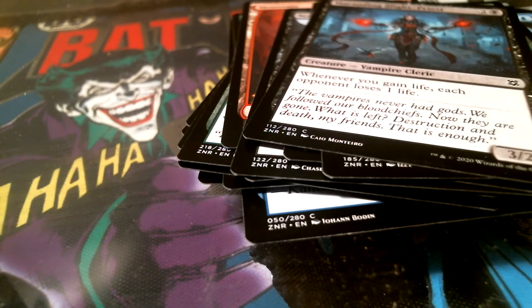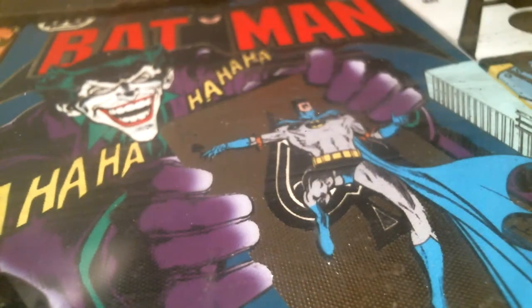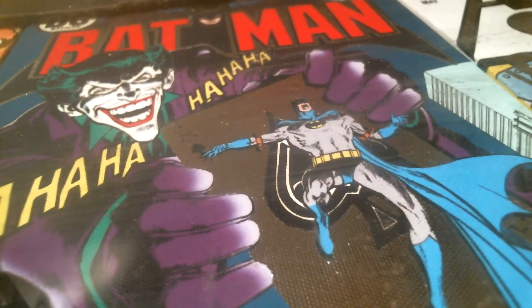Marauding Blight Priest. Whenever you gain life, each opponent loses one life. That is a damn good card for just 3 mana. Slide these out of the way before the pile gets too big.